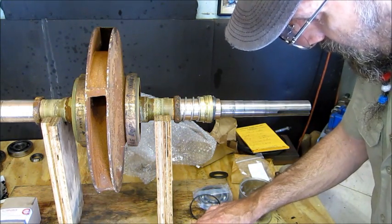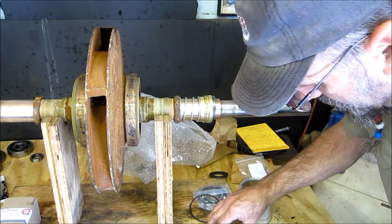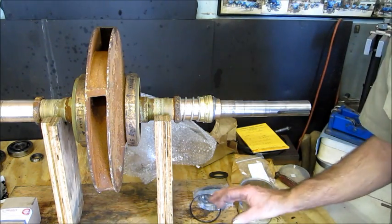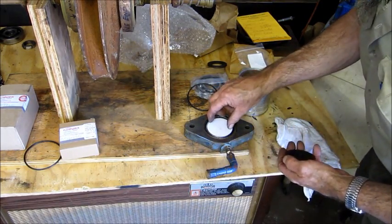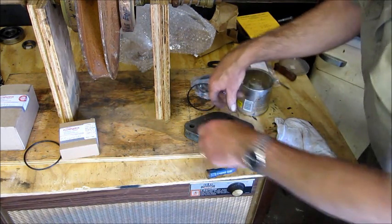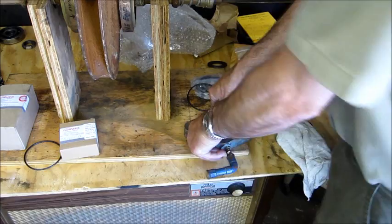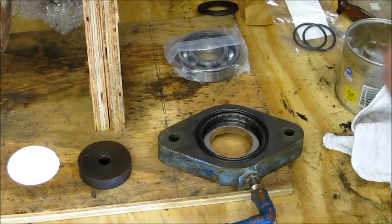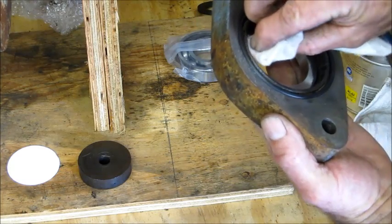All right, we're gonna set this right in here. All right, we're gonna go get a diameter that's gonna push that in there. All right, we got that laying in there. We got that piece of paper, and here's something that we can push down on here. All right, and that's pushed down inside there. All right, take a little acetone and make sure that we got the seal clean.